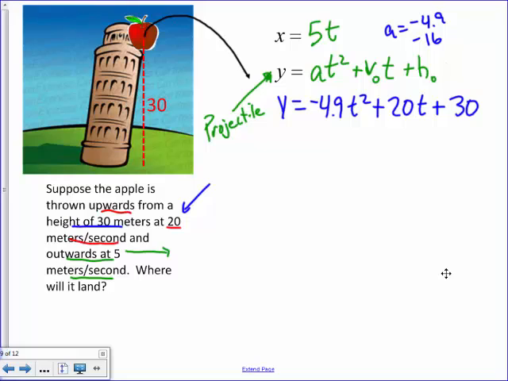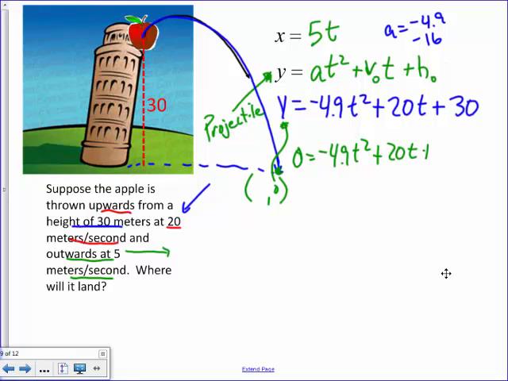All right. So now, how do we do this? It says, where will it land? Well, what do I know about its projectile motion here? If I keep going with this guy and it's coming all the way down here, it's going to land right here. That's a ground level of 0. Where would I plug that 0 into? Which equation? Well, that's the height, right? The height is 0. So that 0 for the height would be the y value. So that needs to go in for this equation right here. 0 equals negative 4.9 t squared plus 20 t plus 30. So then I could find the t, which would be the time it took for that apple to land on the ground after we threw it.